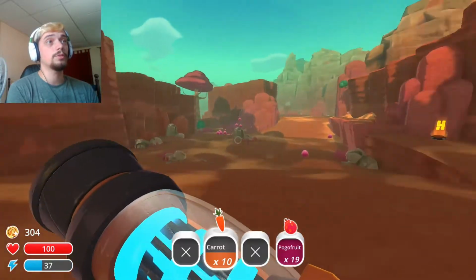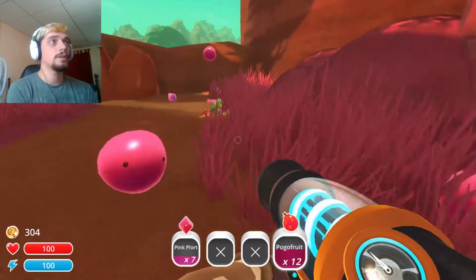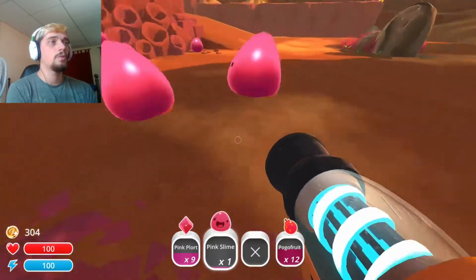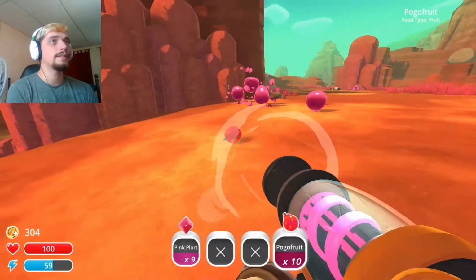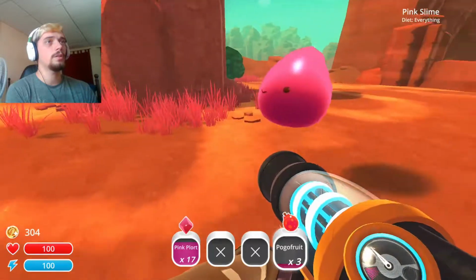Collect all their plorts. You guys eat. You guys are so sweet. You guys give me all the plorts. Come on, keep pooping. Who else pooped? Yeah, you pooped. No, get out. All right. Let's go feed some more. Yeah, hi guys. I love this game. This game's so cute. Okay, we only need like 3 more plorts and we are full.